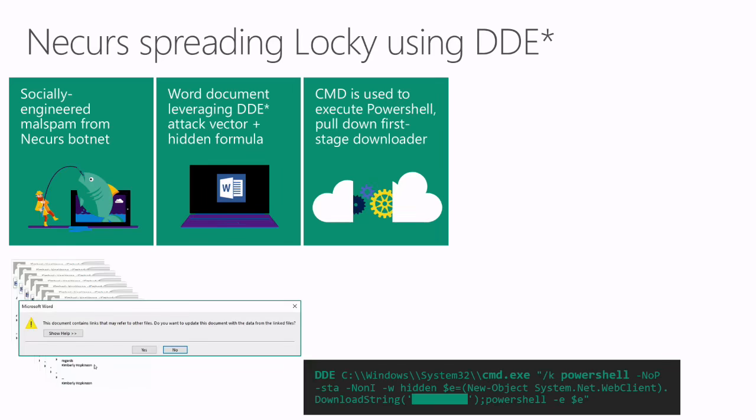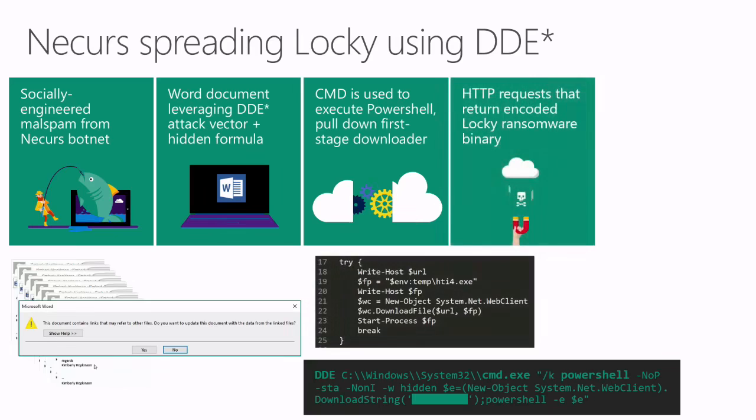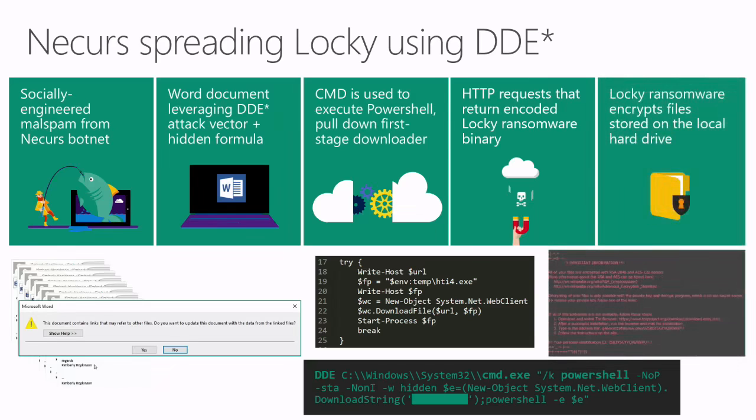But instead of pulling data from one doc to another, what you see is we're trying to execute a PowerShell payload via cmd.exe. Now, what happens when CMD runs this PowerShell is it actually goes ahead and pulls down another file, so another downloader, and that too gets run via PowerShell. Now, what we're doing here is we're again reaching out to a bunch of URLs. That's really the C2. And once you reach out to those C2, you end up downloading the Locky ransomware binary. It's encoded. It gets decoded on your local machine. And I think everyone else knows the end of the story.